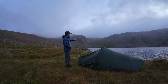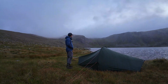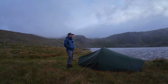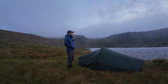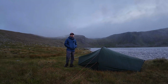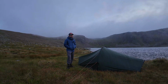So looking over the other side of this loch, the cliffs over there, that's in the direction of the second highest mountain in Scotland, Ben Macdui. 1,308 metres I think it is. Not far behind Ben Nevis and not far in front of Braeriach. Braeriach is 1,296 metres, and Cairn Gorm is 1,291 I think. So there's not much between Cairn Gorm and Ben Macdui. So nice spot this, 928 metres according to the Garmin. That's what I'm currently sitting at. So when you think about it, I've still got a fair bit to go until the summit of Ben Macdui from here.